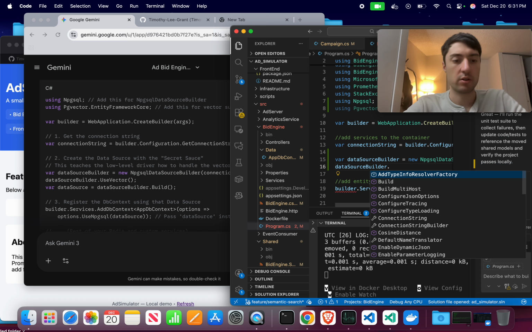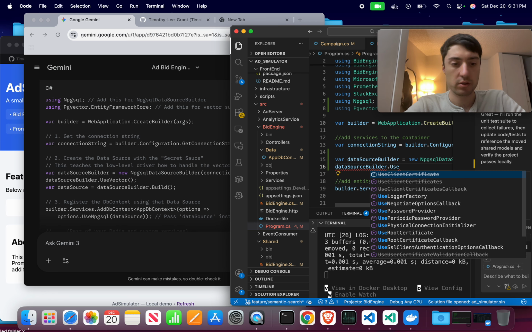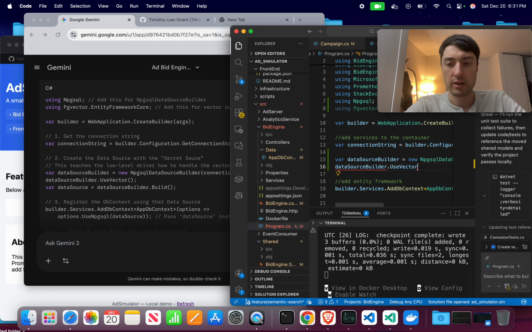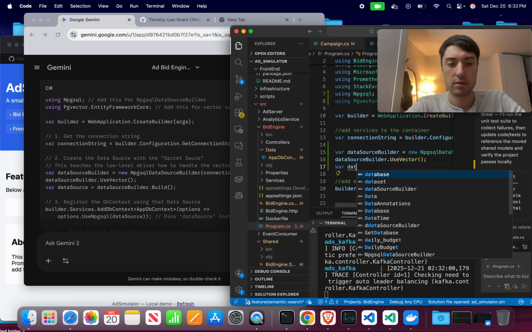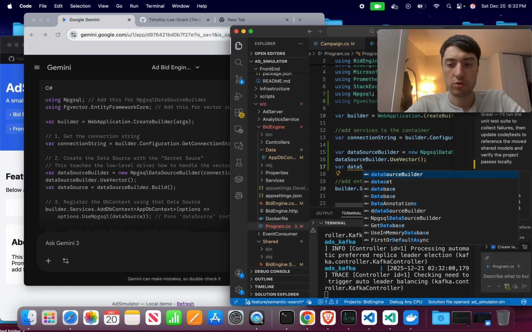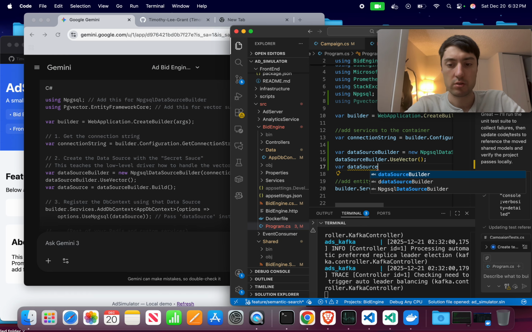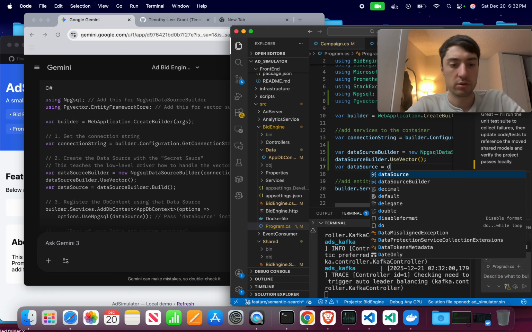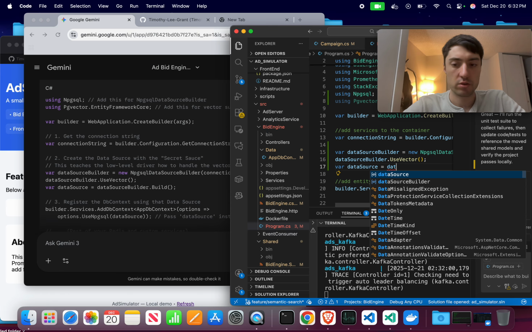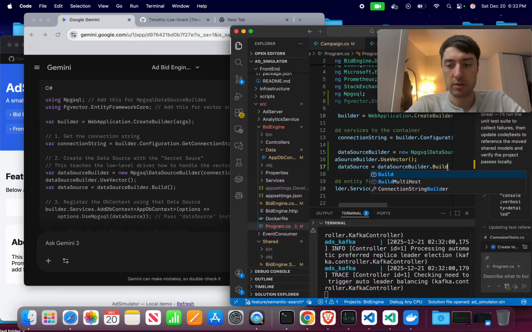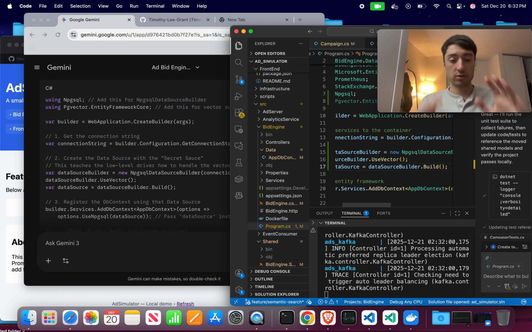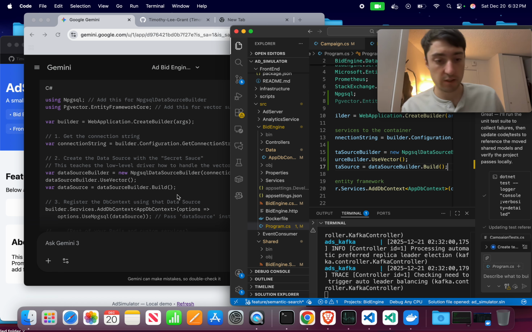Data source builder dot use vector, okay? Var data source, okay? Data source is equal to data source builder dot build. Okay, so right now there's a lot of stuff that's kind of going on.